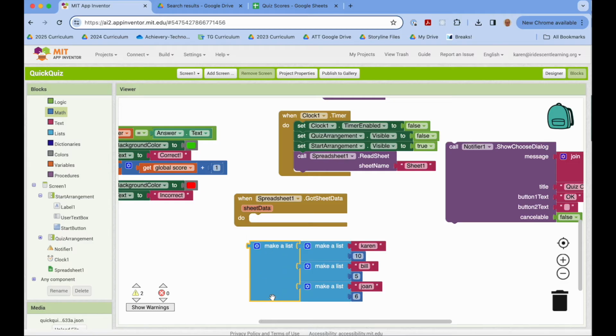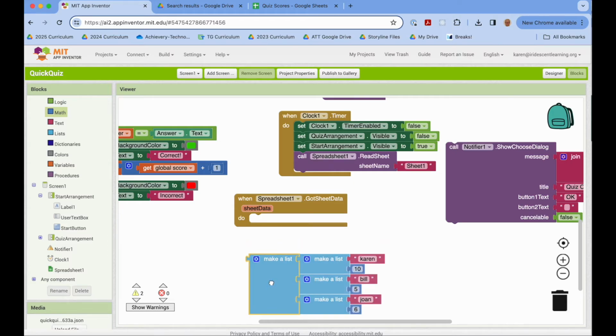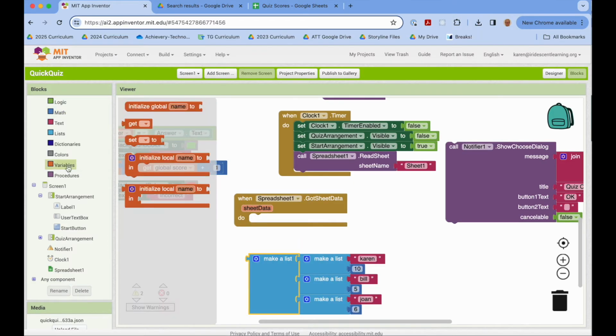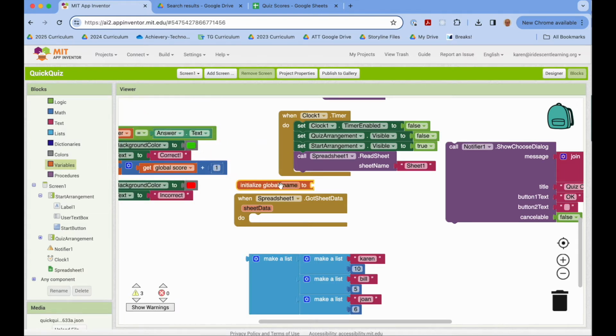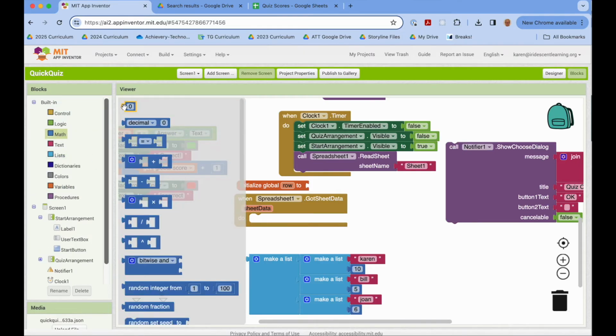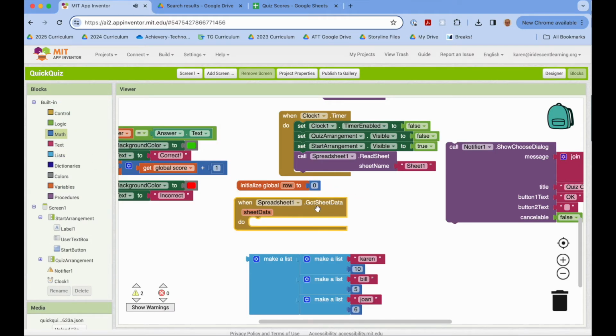So one big list is the whole Google Sheet, Sheet1, and within that each row is another list of each of the cells. We want to look through this big list, and then within that, once we get a smaller list, we want to look at the first item, which will be the person's name, and we want to see if we can find it. I am going to make a variable, and I'm going to call it index, or let's call it row. The row, and I'm going to set it to 0. This is going to point to the row.